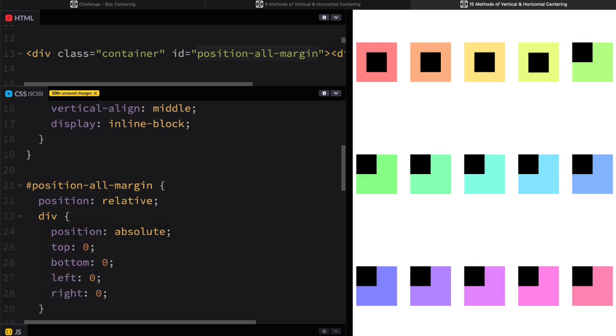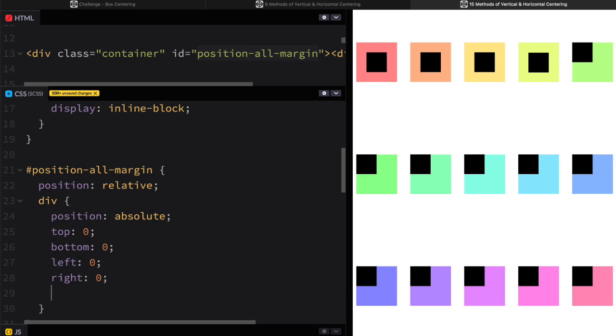And now everything happens on the child, so position absolute, top 0, bottom 0, left 0, right 0. Nothing is happening. That's because we've set kind of a magic box here that says find these edges and use them to align this. But because the box is forced to be 50 pixels, it can't really respond to any of these, so it needs something else.